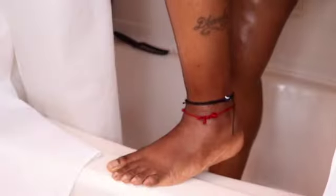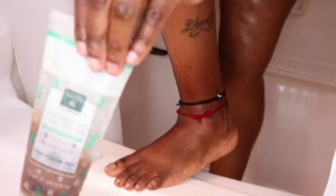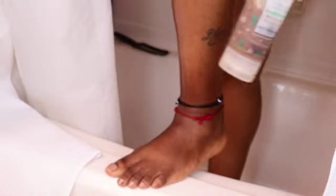I do highly recommend it because if you just want to use an exfoliating brush on your skin every day without it being harsh to your skin, this is it. This is for you guys, and I really like it because sometimes I don't want to use my glove scrub. I really don't. And I think it's too harsh, but this was good for me.